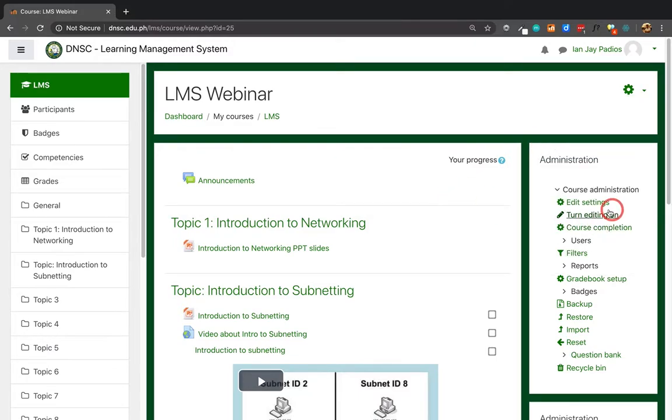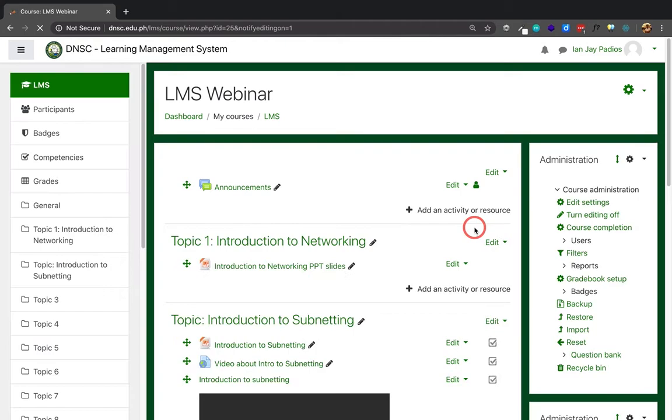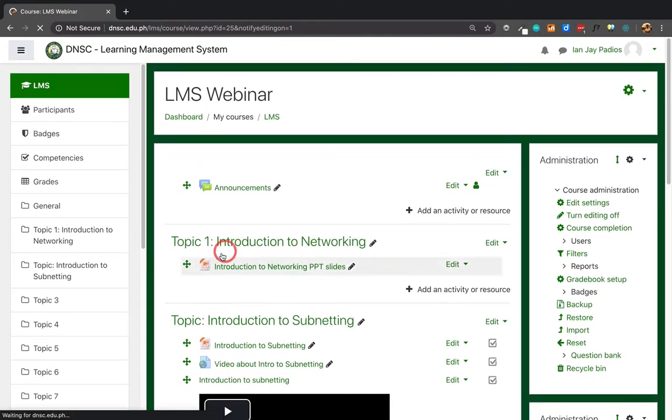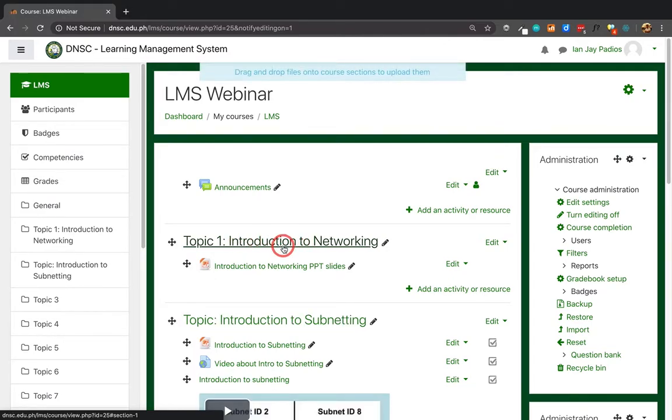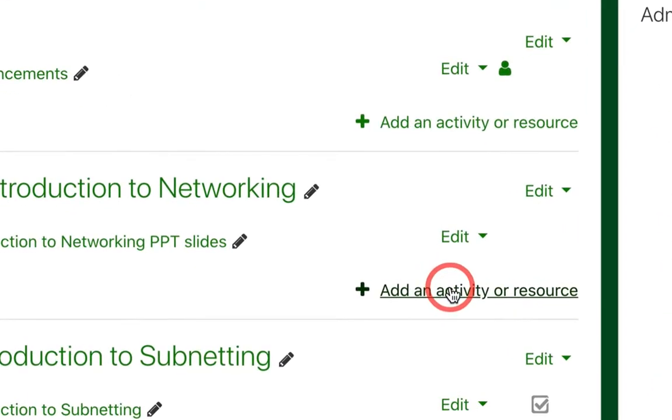So turn editing on, then for example, I want to add an activity in the introduction to networking, topic 1. So just click add an activity or resource.